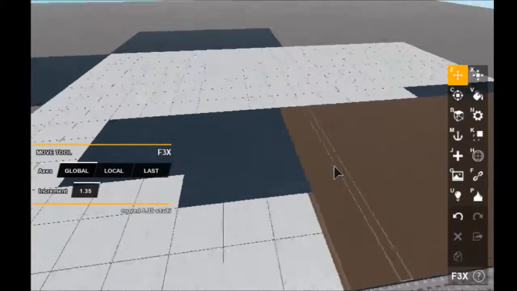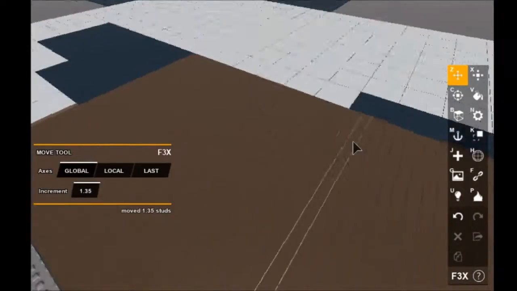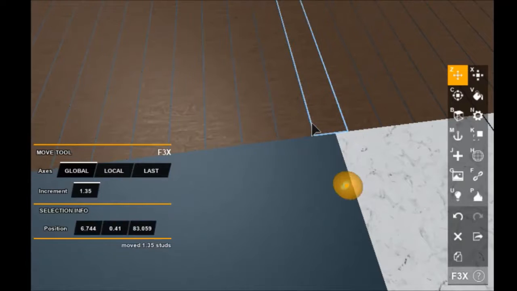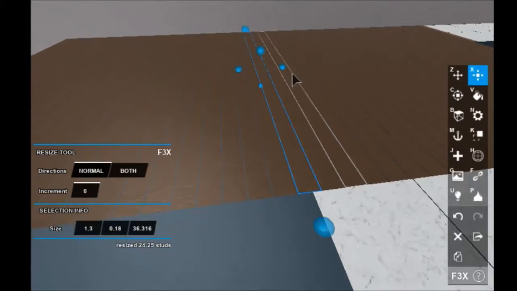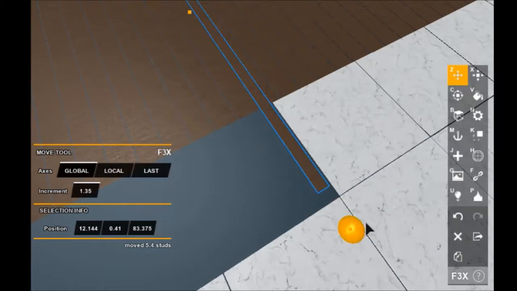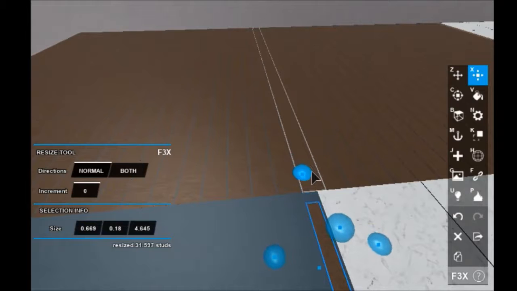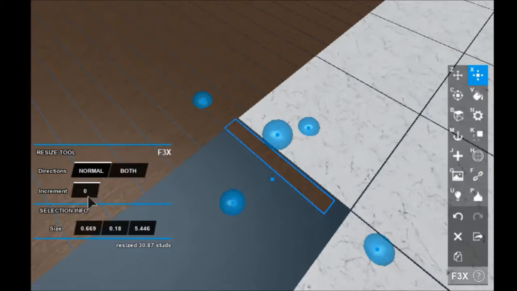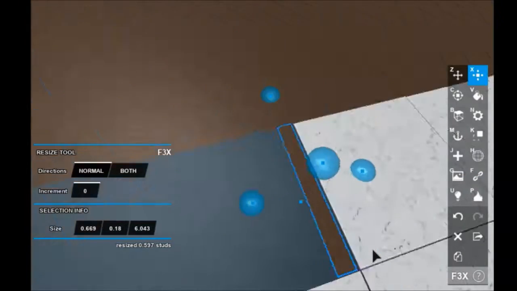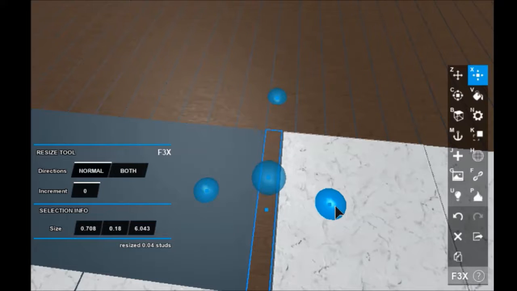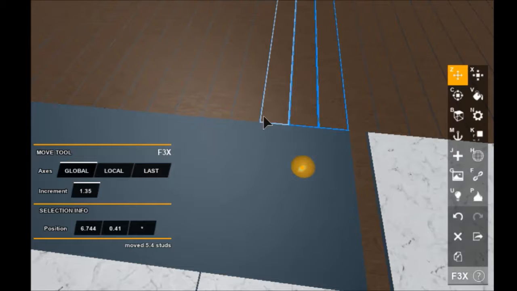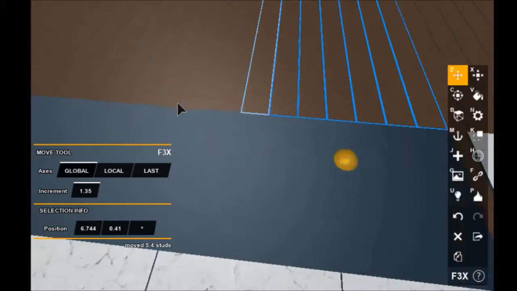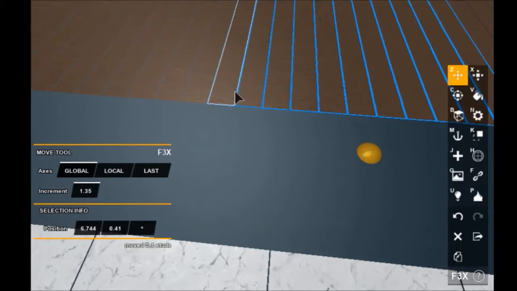Alright, so here's our little wooden floor right here. I'm actually going to be extending these out just a little bit. But I'll just take this, and now you want to get the right measurement for it so that it's just about perfect. So I'll just be scooting this up. That'll go right there. This will go out about right there. And then what I'll do is I'll select all these all the way across.